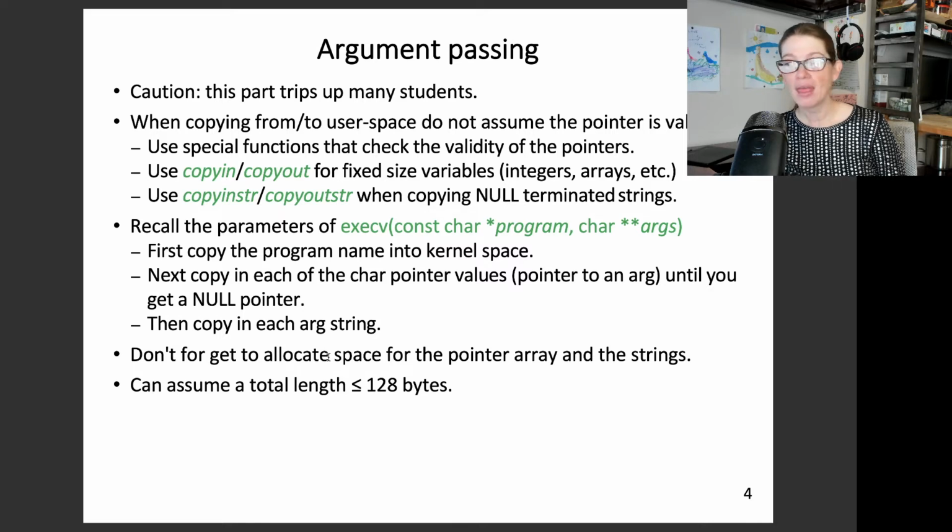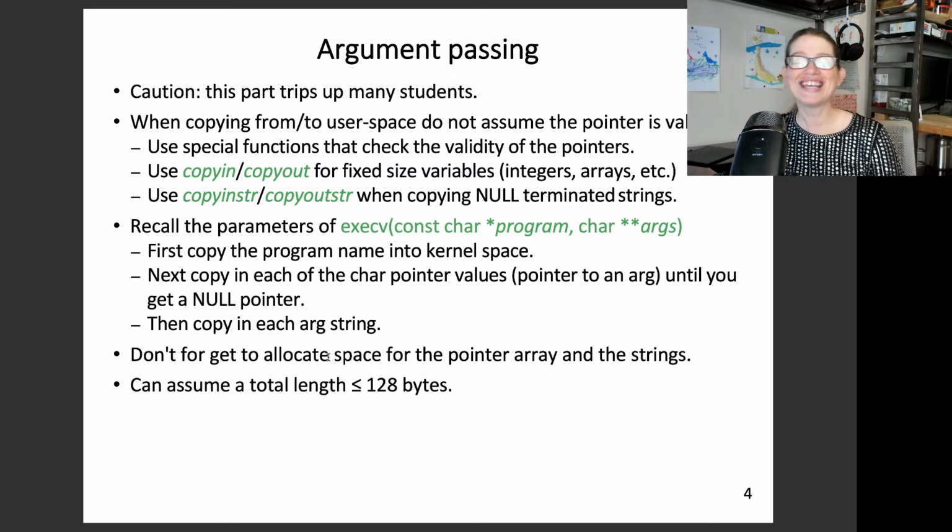Kernel panic. So we have these special functions which are going to validate the user addresses before we actually use them. And they are called copyin and copyout. You should always use these when you are dealing with things in the user address space, whether it's copying from user to kernel or kernel back to user.